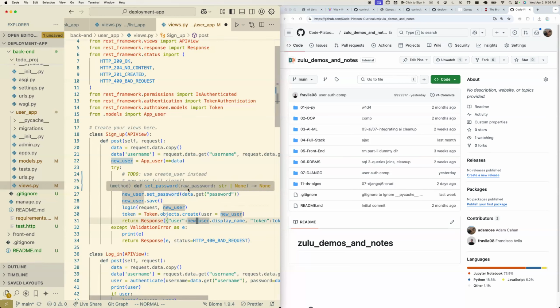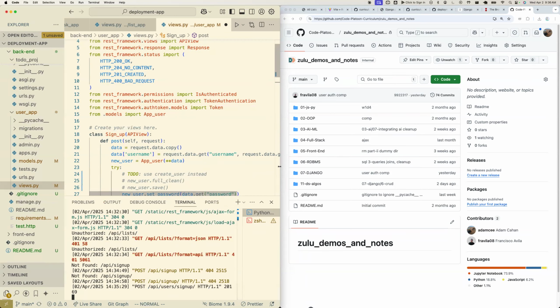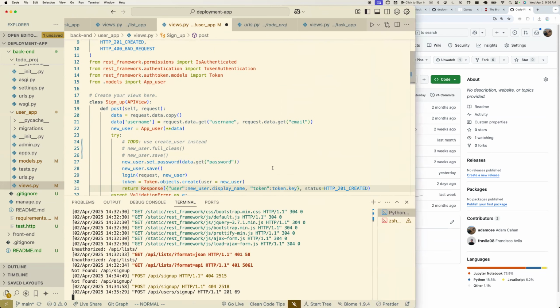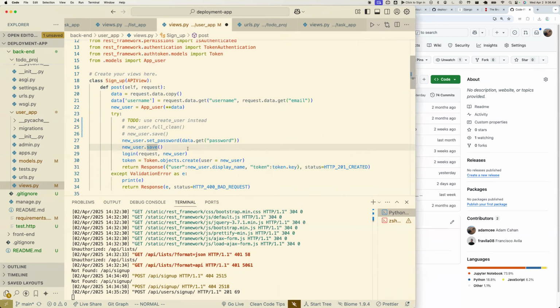Yeah, I would have expected Django to error out. I'm a little surprised it didn't, because I also would have expected the login to fail. I wonder if the issue here is that there's no display name.